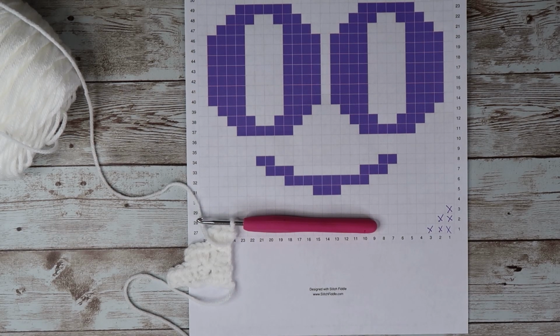I hope you guys love this. I'm so excited to make this pillow with our logo on it. I think it's so precious, and I cannot wait to see everybody else have them.